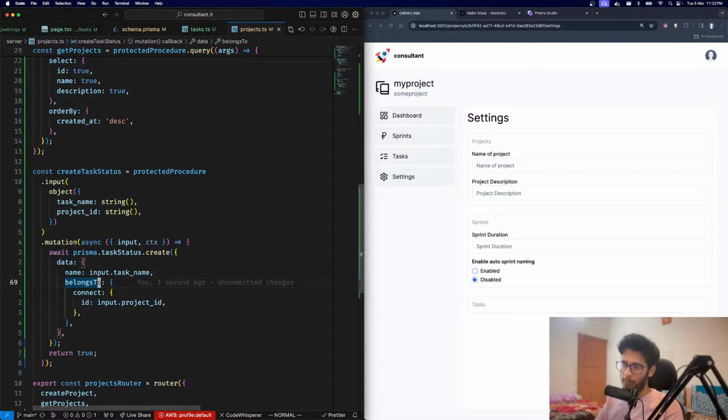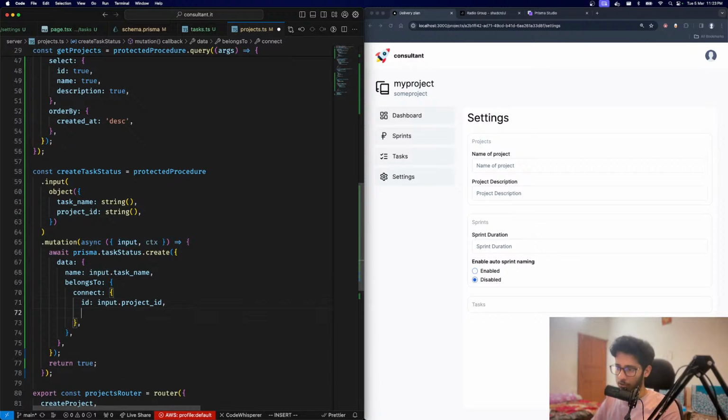Go. So correct, right? So it will link this to this particular project ID, and if it doesn't exist, this wouldn't work. So you'll have to give the correct project ID. But before that, whatever project ID you're passing, let's make sure that this project ID belongs to that particular user. So this project should belong to that user.